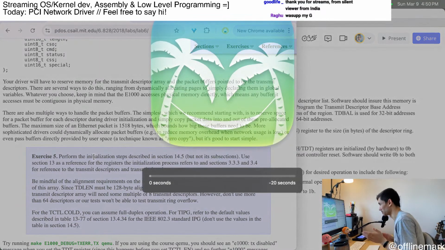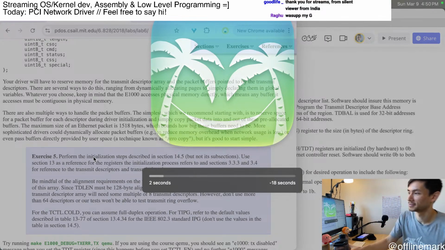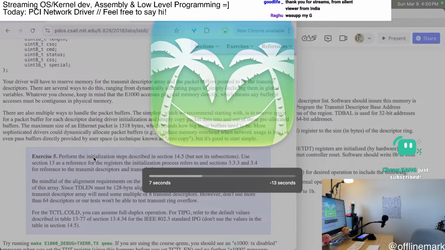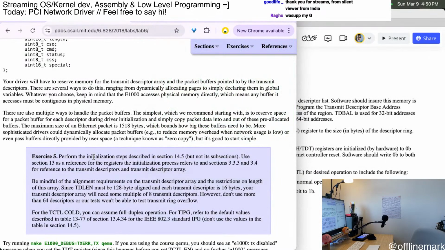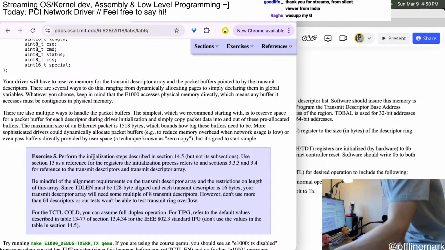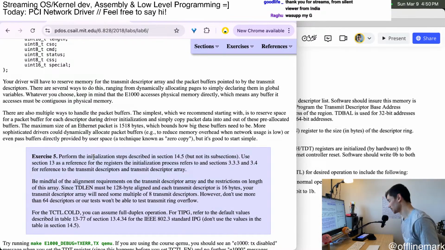All right, palm tree break. Be right back in 20 seconds. Okay, I'm also just going to set a timer for myself.